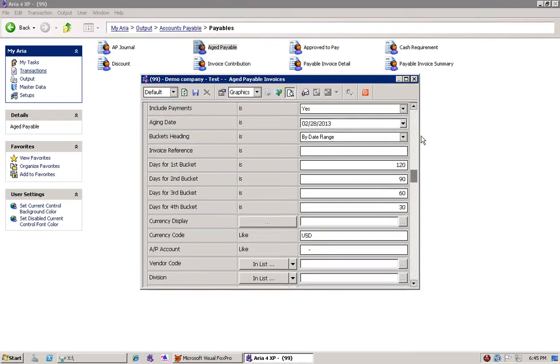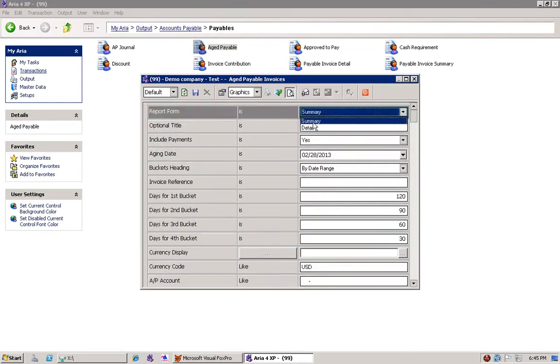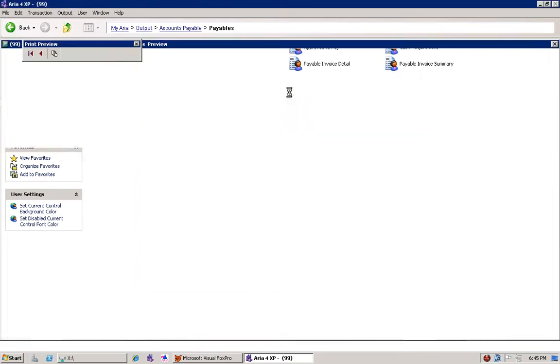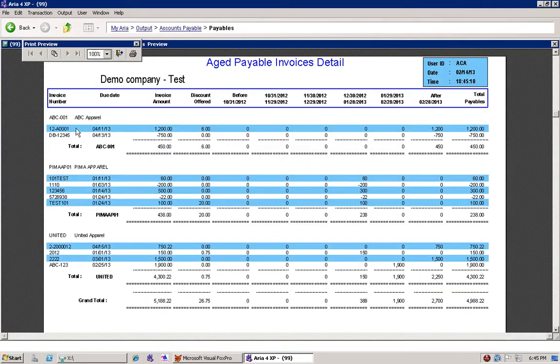As we mentioned, this report comes in two formats, so the detail is simply itemized by invoice number. So instead of seeing only the balance total of the vendor, you can actually drill down to the details and see the invoice numbers listed, each invoice, whether it's an invoice or a debit memo. In general, invoices will be positive amounts, negative amounts are the debit memos, and it will give you the balance for each and every vendor.